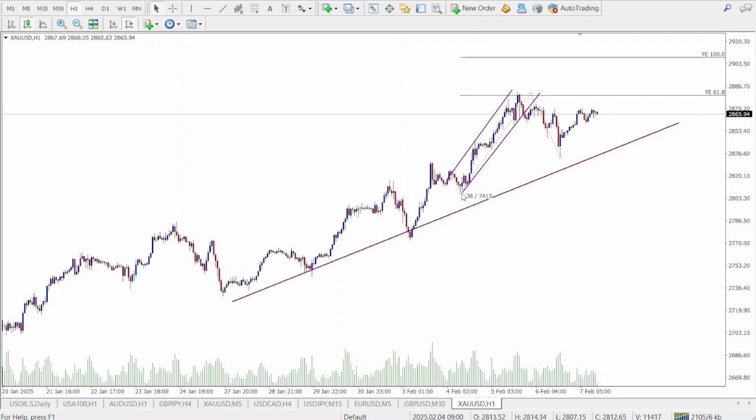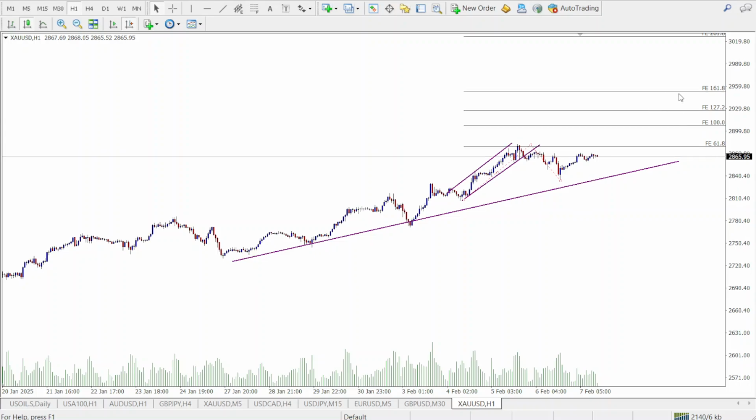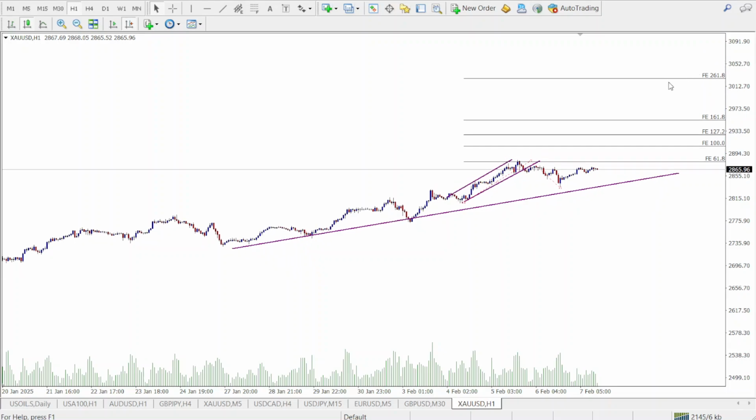Can you see that? Remember that it started from the beginning of the impulse and ended at the end of the impulse, and then you have to drag, can you see this? You drag it to the retracement point, to project future price targets. So having done that, use the 161.8% and 261.8% levels as potential profit targets or key resistance areas.